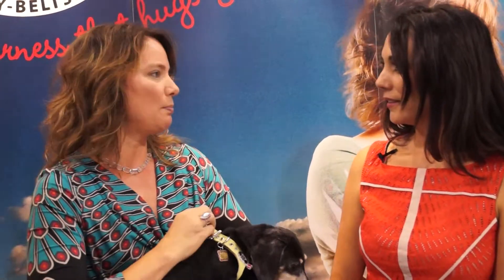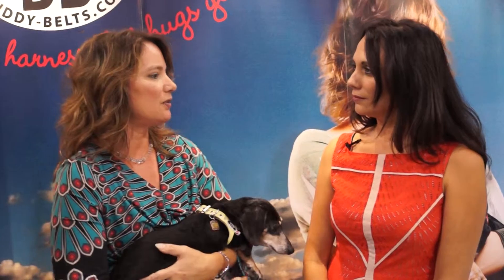The key features were the low-cut design — taking all the stress off the neck and trachea — and the simplicity: one buckle, hence 'belt,' Buddy Belt, because a belt has one buckle. So the simplicity, the low-cut design, and the leather material, because it molds to the body. It's natural and easier on the skin — it didn't have the same problems as nylon harnesses, which slip and chafe.